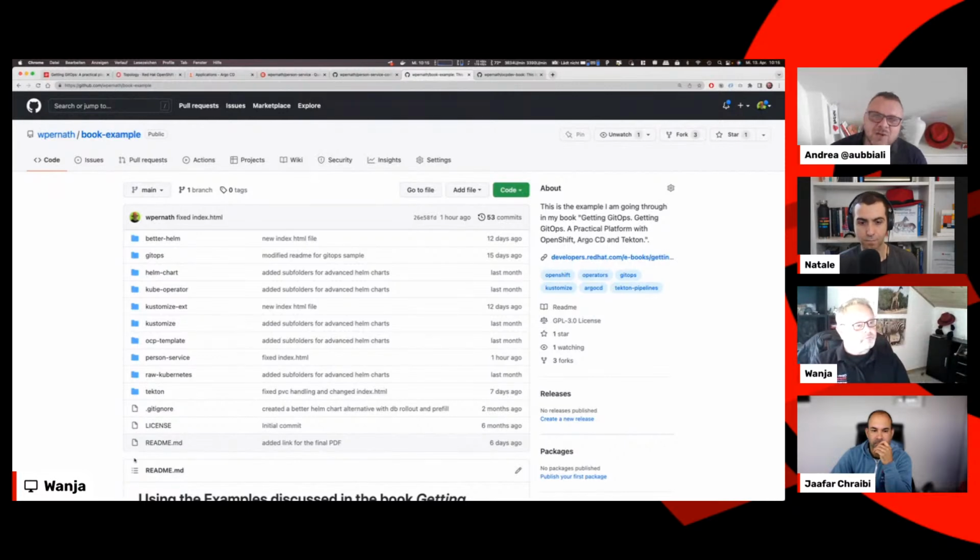So in a sense, you analyzed various options, but you also in the end provided a recipe starting from scratch to do DevOps, GitOps, from the beginning to the end. Obviously, you took an example of an application, you chose Quarkus, but that is applicable to many other cases. Exactly, yeah. So the book example repository could easily be used as a blueprint for this.